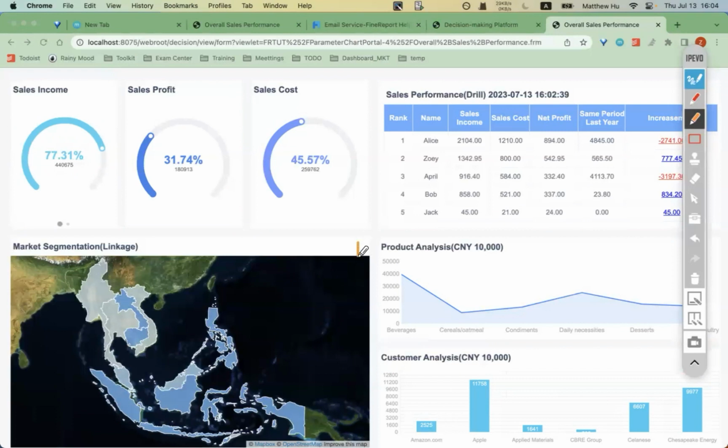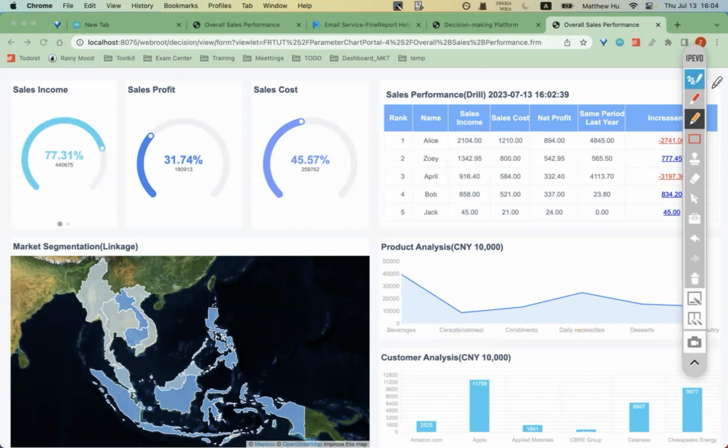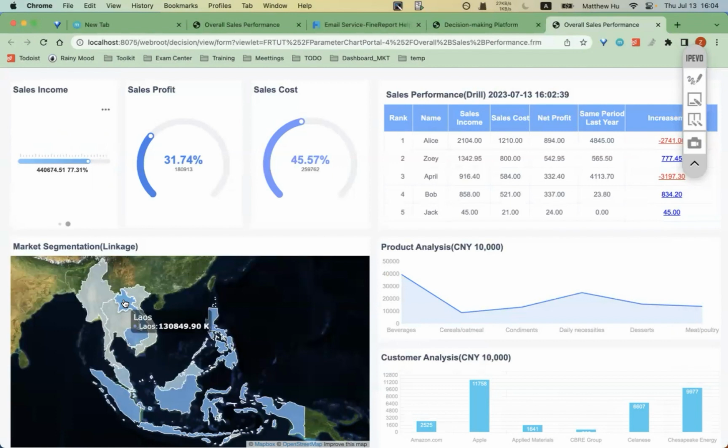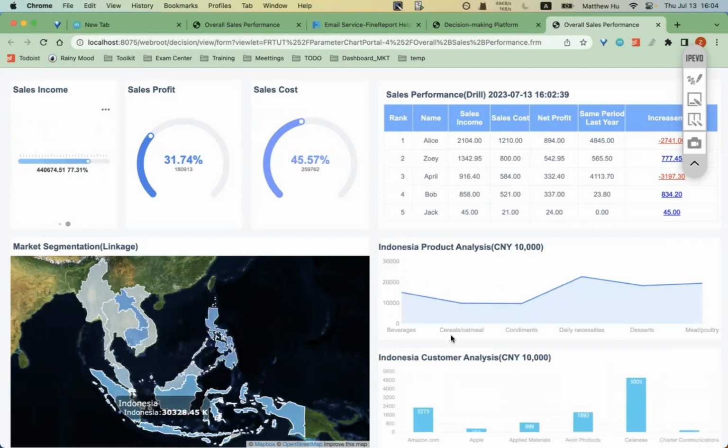One thing is the space in here, and one thing is this chart itself. If I click on Laos, you notice this Laos has appeared, but this area chart has not changed at all, right?